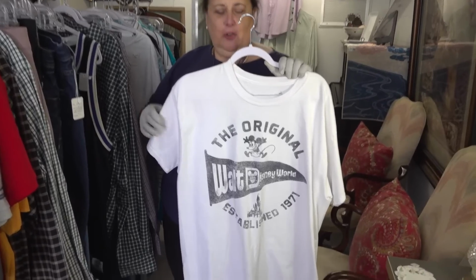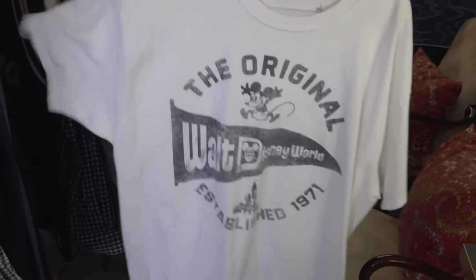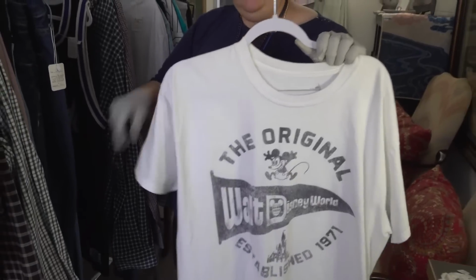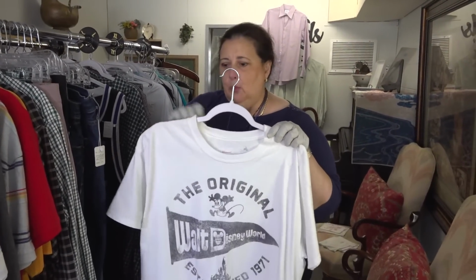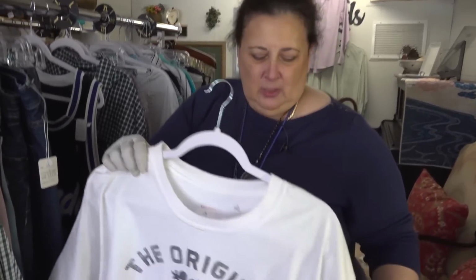This particular shirt is later than that. It's Hanes, it's heavyweight. One of the things people look for with vintage t-shirts is the weight of them, right? And how they're actually made. Nice strong collar that moves so it doesn't get all funny and loose. But this is nice.